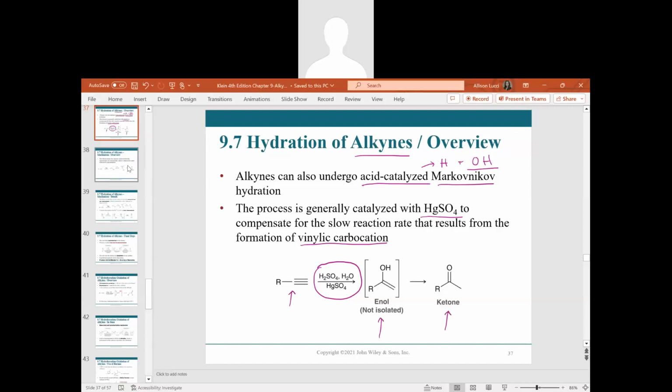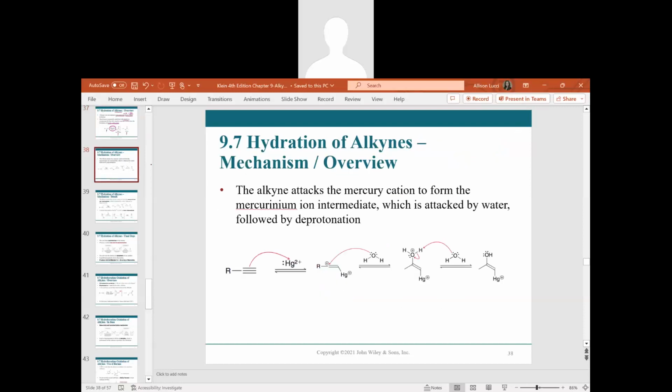Let's take a look at these steps in another broad overview here. We have our mercurinium ion formation from this mercuric ion here. The triple bond attacks the mercury cation, and we end up creating this mercurinium ion.